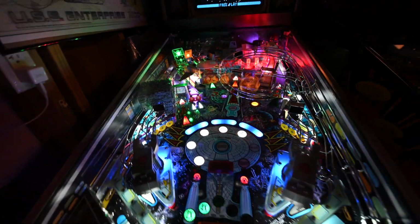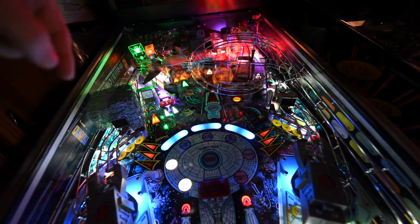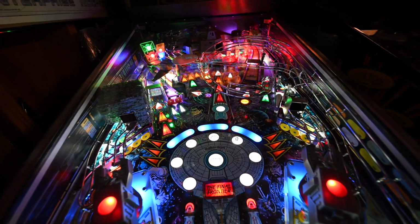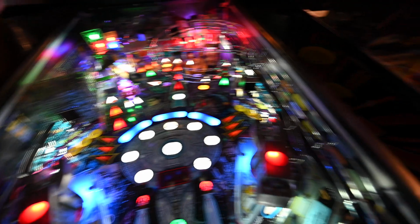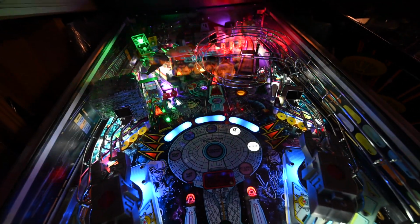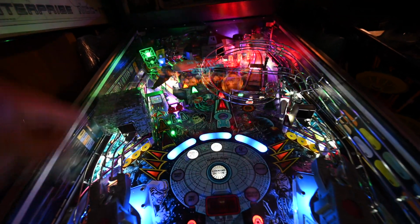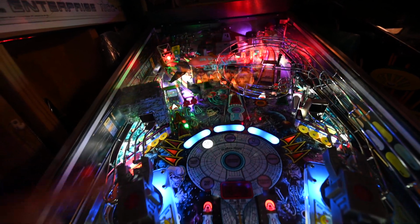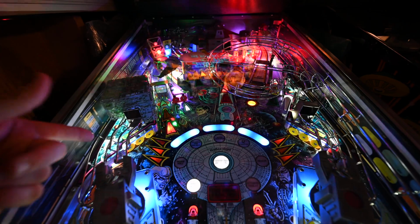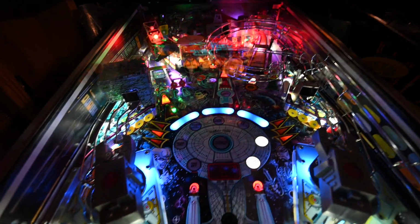So the idea is that when a ball goes into one of the scoops, there's a subway diverter system like a lot of pins have, and their patent involved staging the pinballs in the appropriate other scoops at the up kickers, so that if you dropped a ball in the subway system, you didn't have to wait for that ball to traverse the subway system to come back into play. So you clunk, it goes in, and then immediately blop, it's out again. So it's just a way of making the gameplay smoother.